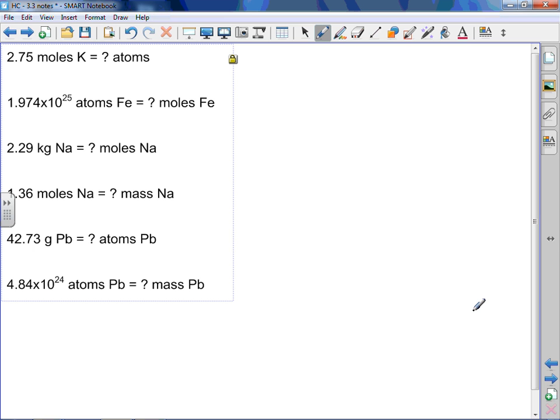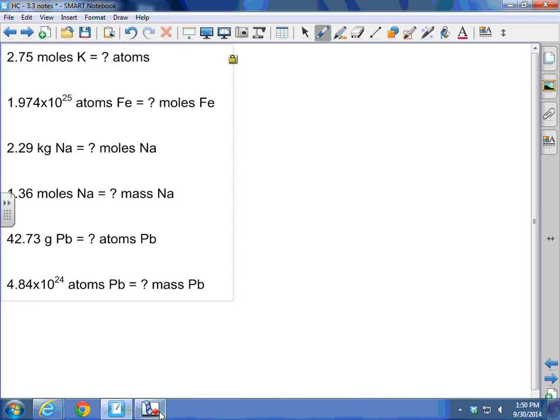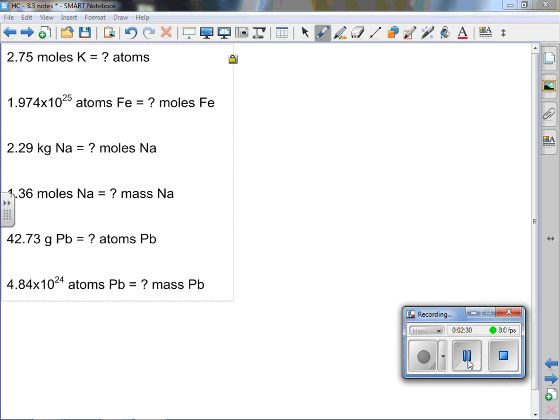What I've got up here is 6 different problems where you just do the calculation and get the answer. So I'll have you pause this and work on these real quick. Go through them and show your work. Then I will come back and post all the answers. If you didn't get any of the answers that I have listed, then ask about them in class and we can talk about them there. So at this time, go ahead and pause and take some time to work on those.